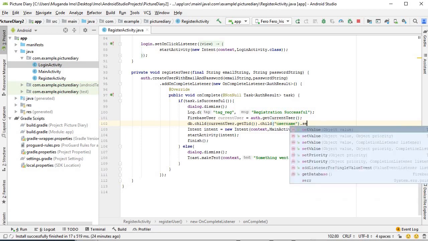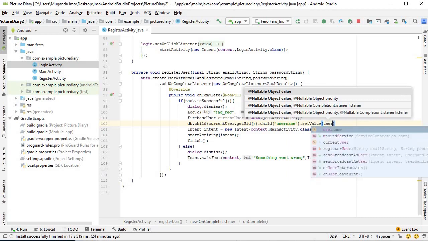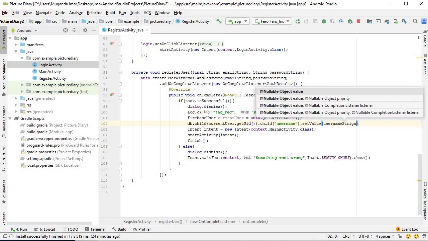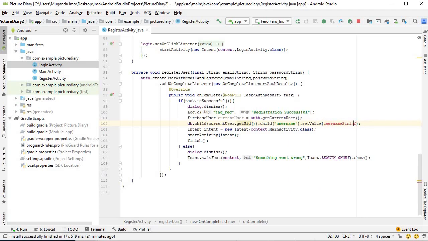And we can set its value. So we set the value to username string. Like so. So of course this will give an error. We don't have a username string.